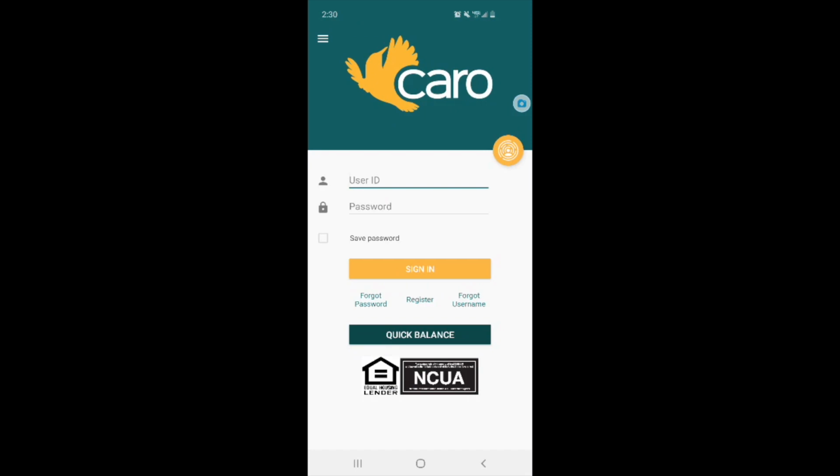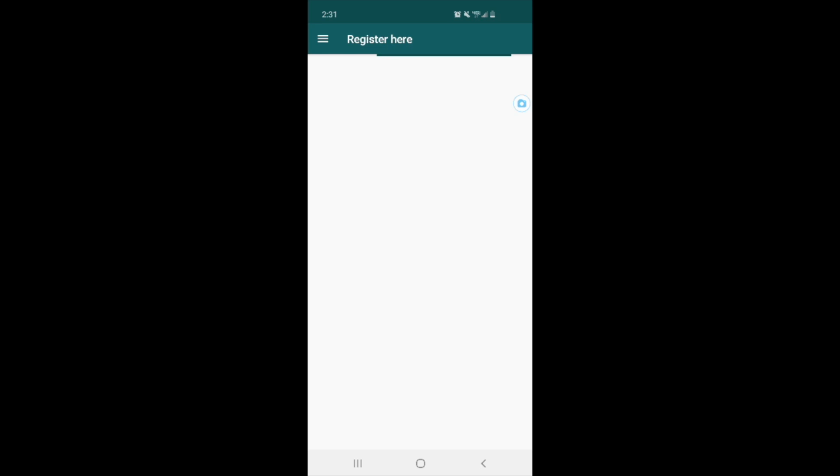Instead of inputting your previous information, you're going to select Register. Now, if you currently have scheduled transfers in online banking, you will want to use your same user information and select Forgot Password. For this tutorial, we're going to sign in together as a first-time user that does not have scheduled transfers. So select Register.